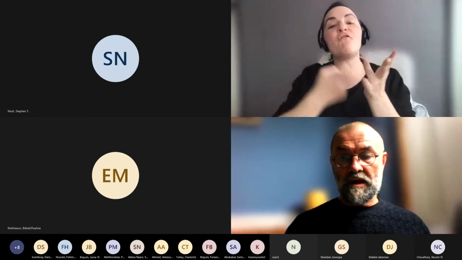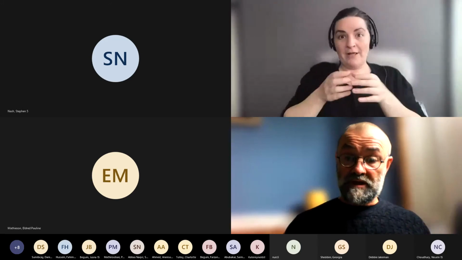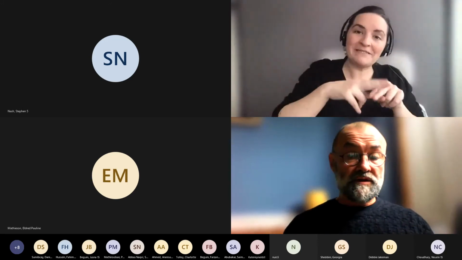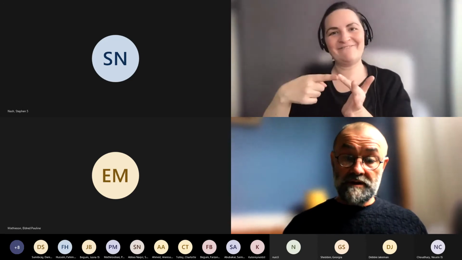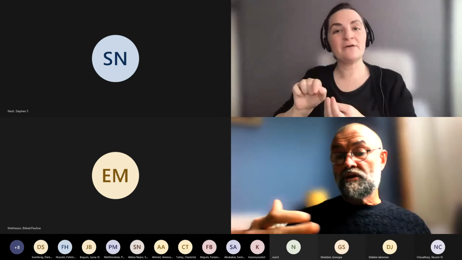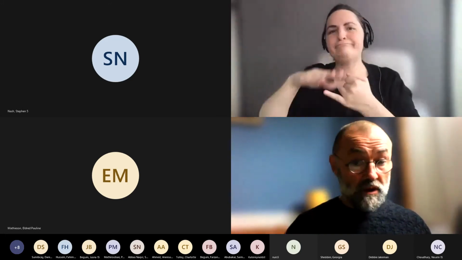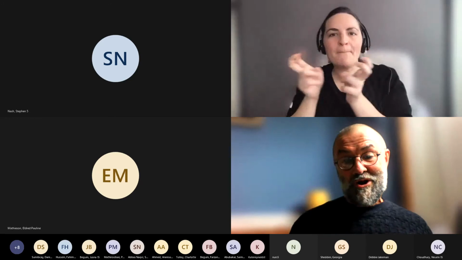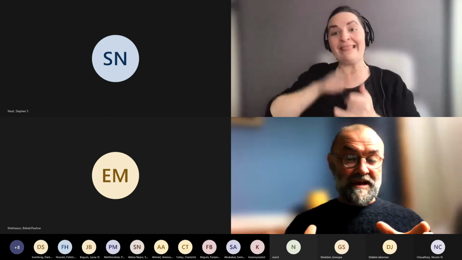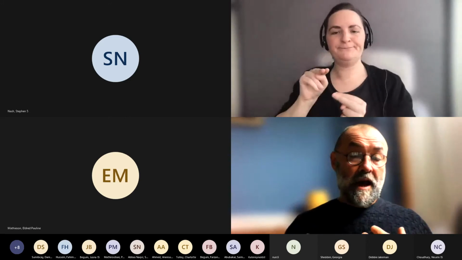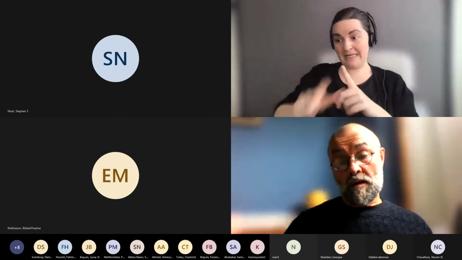There are two key types of assessment that we will consider in this module. There's formative assessment and there is summative assessment. Summative assessment comes at the end of a block of work, or at the end of a unit of work, or at the end of a course, or at the end of a degree. It is a marker to how well the student has done up to that point.